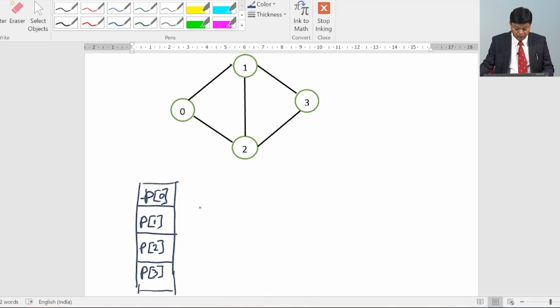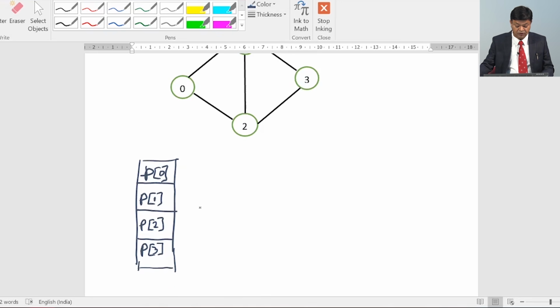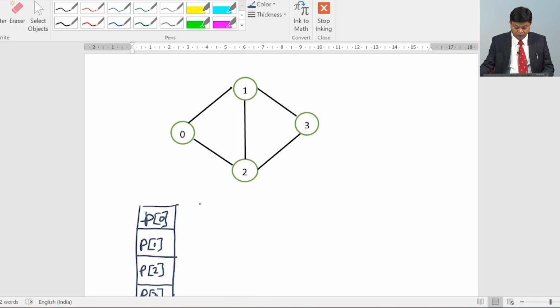So P0, P1, P2 and P3. Now P0 will be pointing to a linked list where the description of all the edges of 0 is stored.